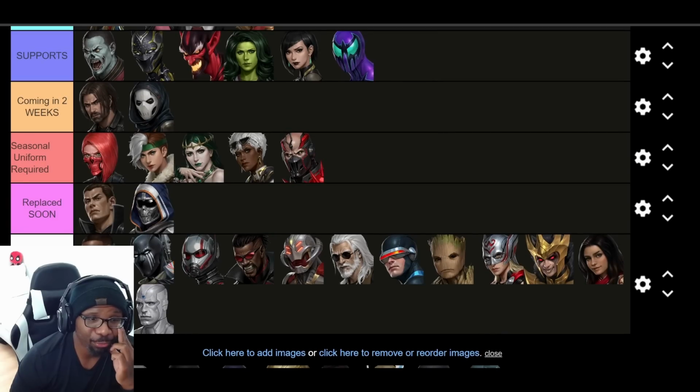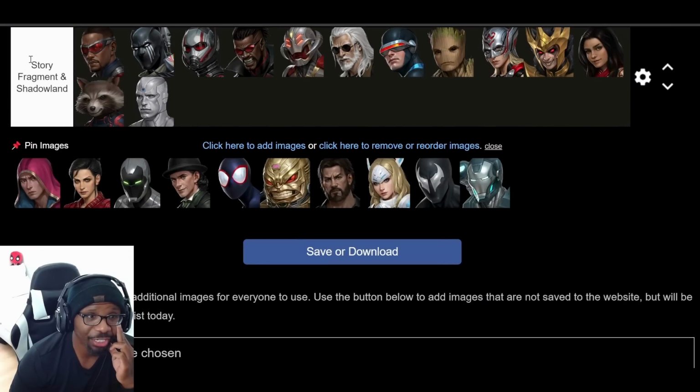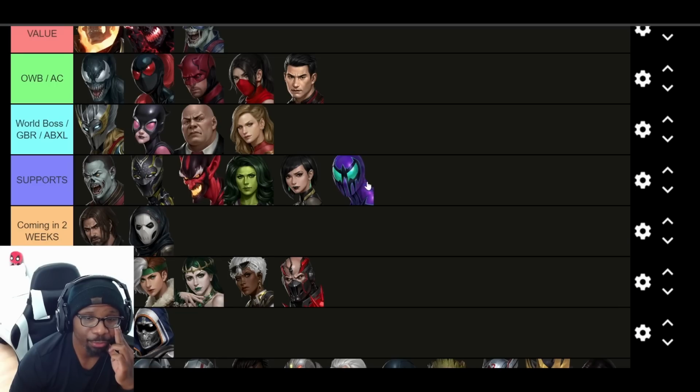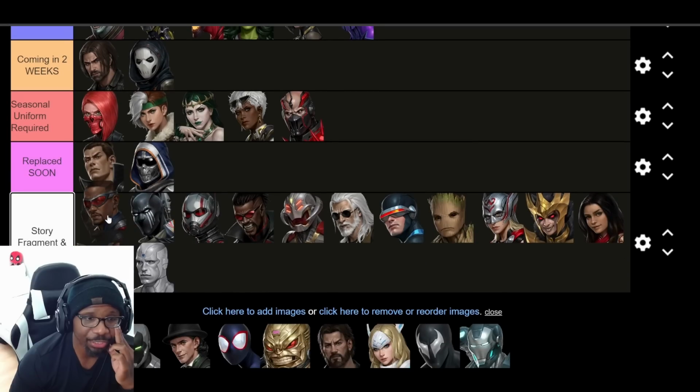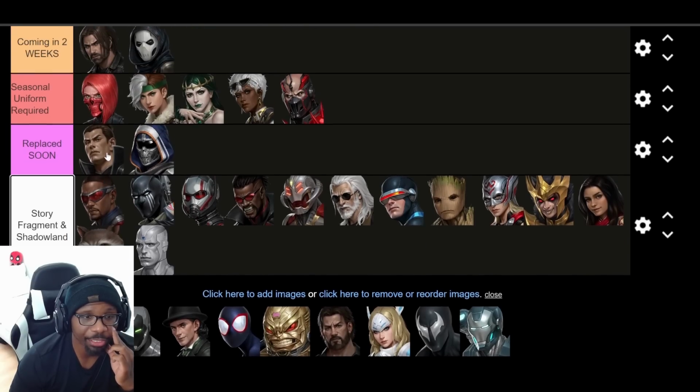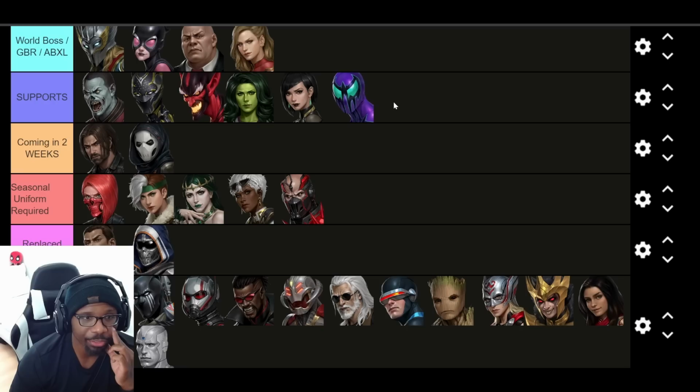So if we're just counting this uniform, then it goes in the Shadowland / story farming tier, and if it's the zombie one, then I would put it in here. But since this is the newest version of them, this is the one I decided to put in the tier list. But like I said, if you have the zombie one, or if you want to buy the zombie one, then yeah, you can buff your zombies.